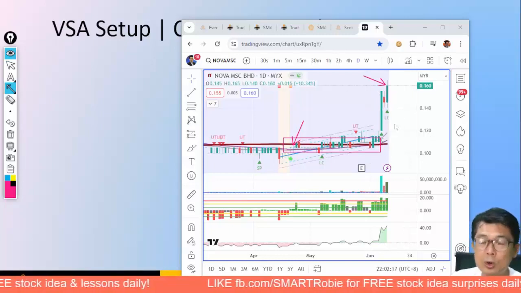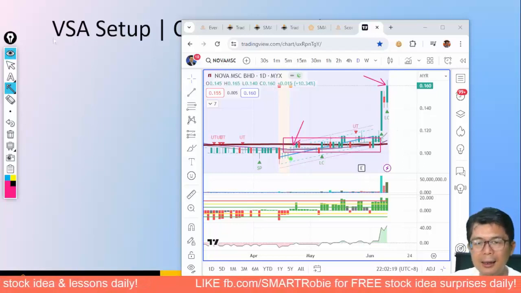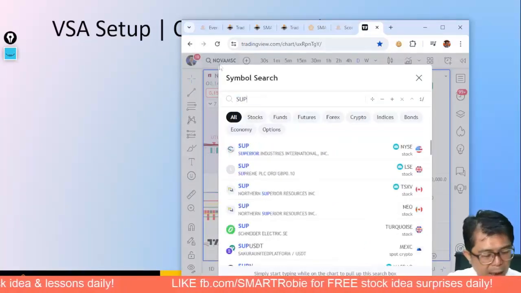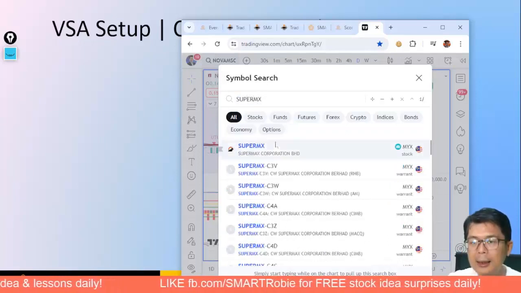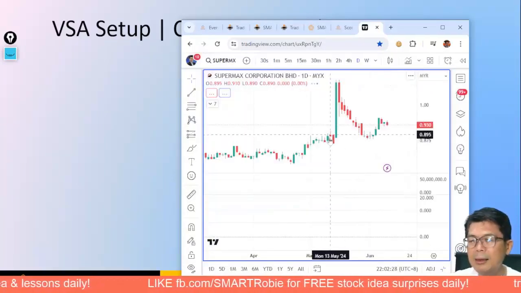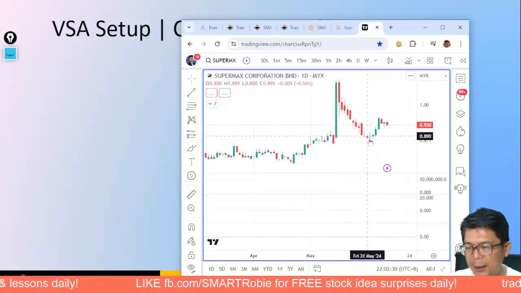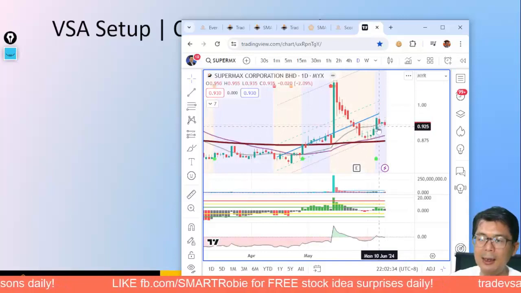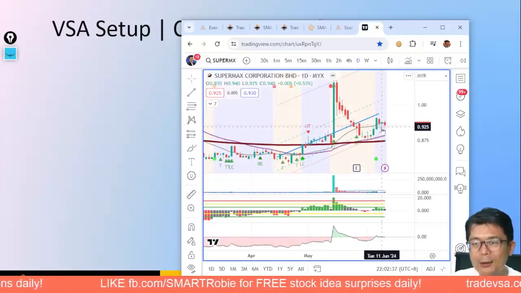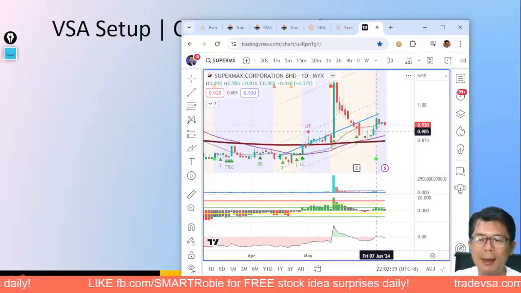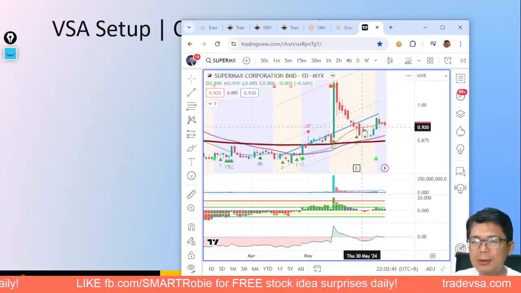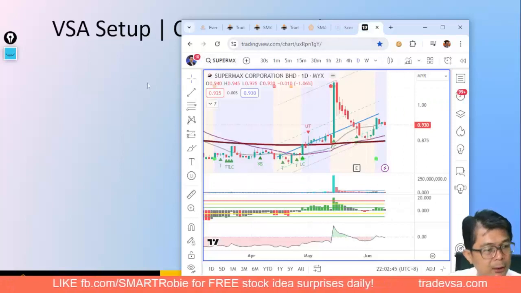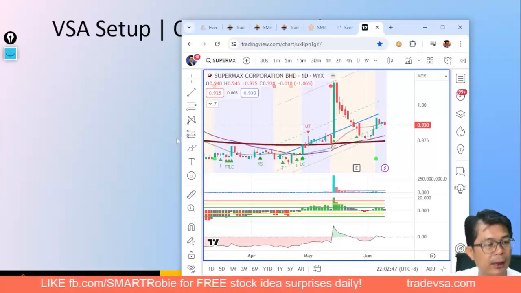Do you remember Supermax? I think early on I talked about Supermax, right? Whenever you see this kind of climactic volume, like Supermax, those of you who followed previously can see one straight bar, then the market came back down. So now actually is the time to enter Supermax. You can see it turned green Pentagon, where nobody likes to buy, but we like Supermax. That's the real difference of where we are right now. I hope you all like that.